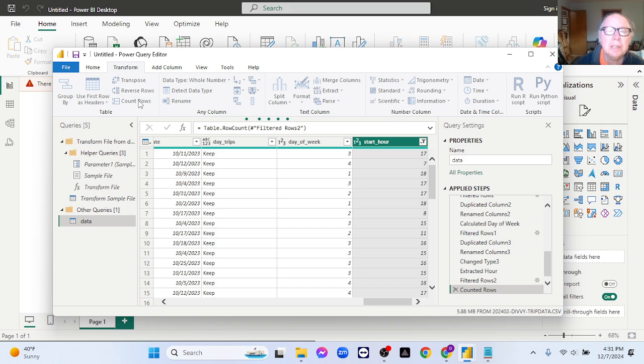Now in this demonstration we're not going to be interested in trip duration so much as the ride counts. We'll see quickly what we're down to here now.